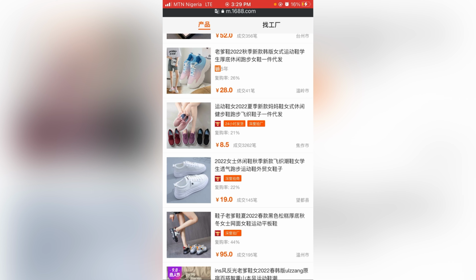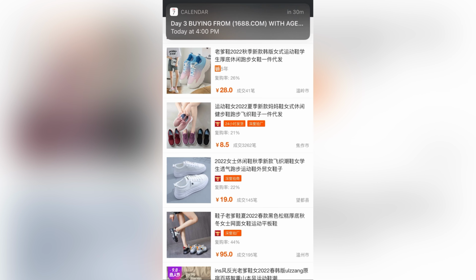to look at how much people have bought that kind of product. It will also help you to know if the product is really selling or not. Also, make sure you are buying from a supplier that is more than 2 years in 1688, because they have gathered experience. And also make sure you are buying a product that has enough return rates. That is to say, people have bought and they have come back to the page to buy again.